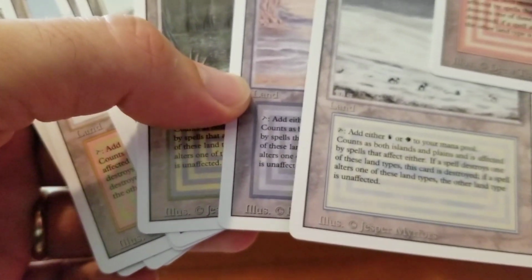I'm not sure if that's on every single one, because sometimes the other cards, like I'm looking at these unaffected, right? If you just look at that bottom corner, they're all a little bit different. Some are fully bold, some are half bold, some are not bold, and it's just kind of weird. A little nitpicky, but if you're looking to tell what the counterfeits are and which are not, just keep an eye out for that.